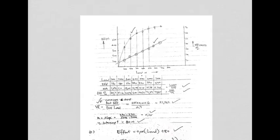The very last thing to do was to work out the effort required at 10.9 kilonewtons load. And as we said earlier, that is off of this graph. So you can simply use the law of the machine, plug in the load of 10.9 kilonewtons, multiply it by the slope, which is part of the law, add to it the 80, which is also part of the law, and you get an answer for effort of 625 newtons.